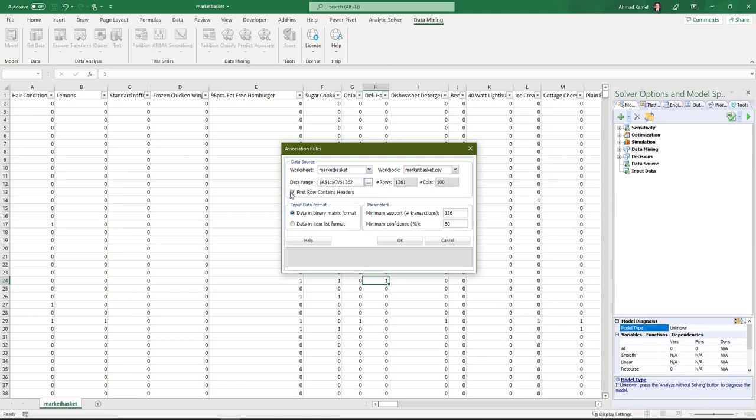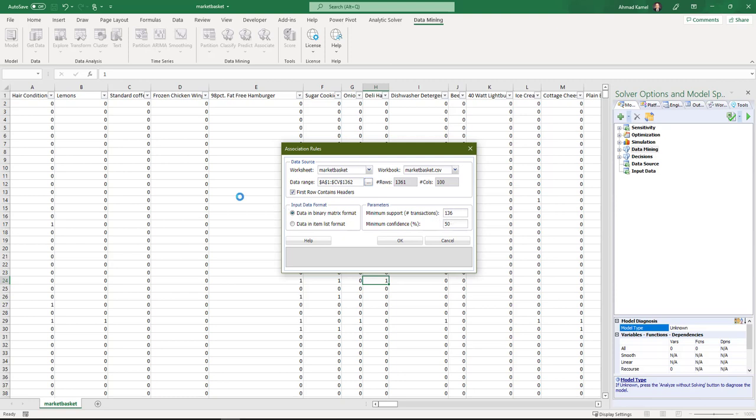We make sure that the first option is selected, and because we have the data in binary numbers, we select this. Now for minimum support, number of transactions: when we get the rules, the minimum is 136 times that the transaction was repeated.